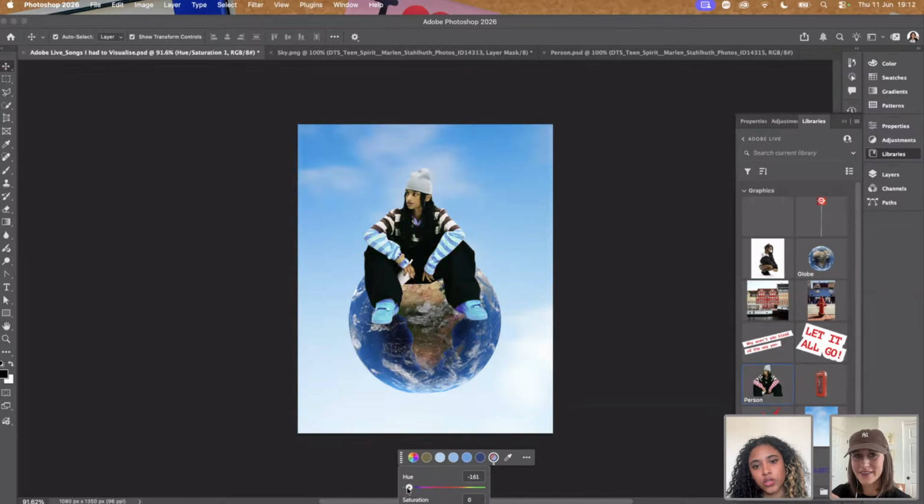What are your feelings on this color selection bar? It's a newer feature, and I feel like it's been interesting for me to try and understand the best way to use it. What are your thoughts on it? I love it. When it first came out, I did a reel about it. I had just done a shoot on my own and I needed to edit everything, and I wasn't too savvy with editing actual photographs. This made it so easy and now I'm addicted to it. We're seeing how it's just picking up that pink shade and pink tones. Instead of me having to mask it and then change the saturation, I can literally just click one button. So yeah, I really like it.